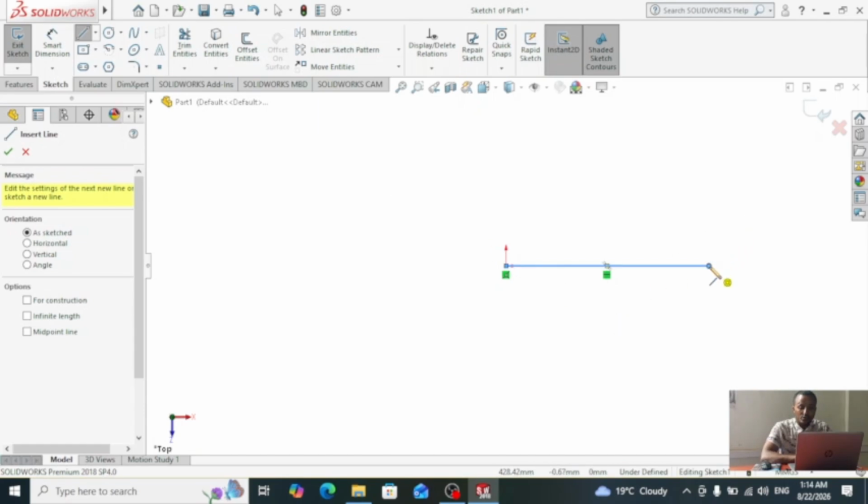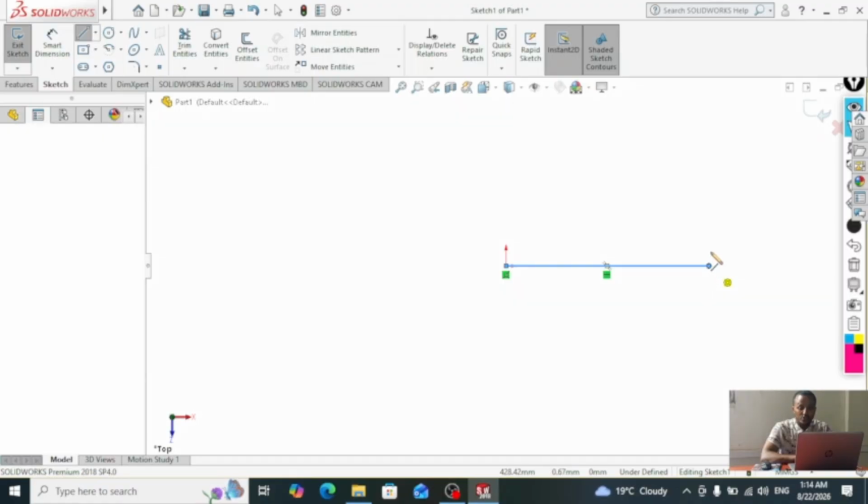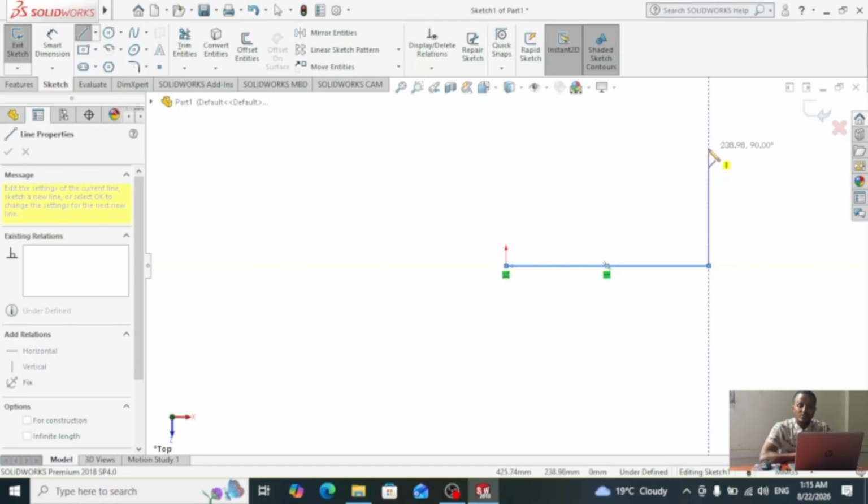I can also add another straight line starting from this point. But SolidWorks is a smart tool. It indicates that it has plenty of drawing options.